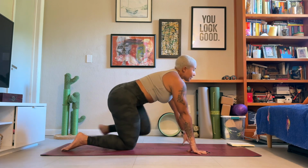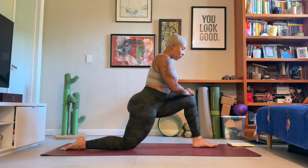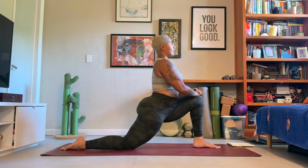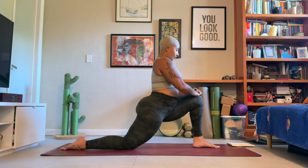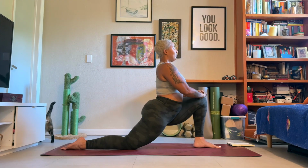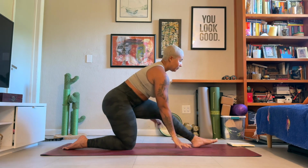You can plant the fingertips, send the left foot forward. Slowly rise it up. Plant the palms to the top of the knee. Shift forward. Remember, front knee aligns with the second toe. Hip points point towards the front of the mat. Shift and breathe. Sit up nice and tall. Two more breaths. Good. Slowly make your way up and out.